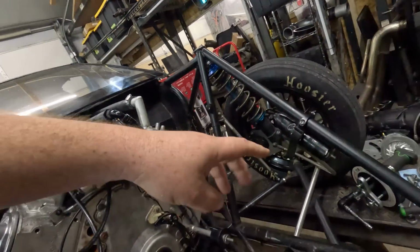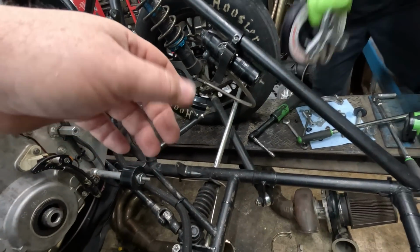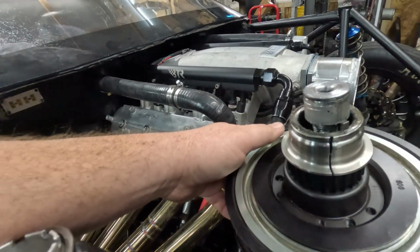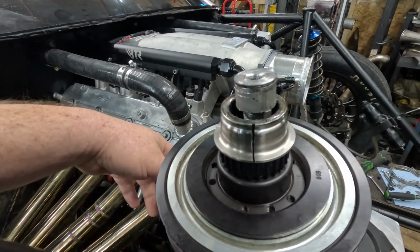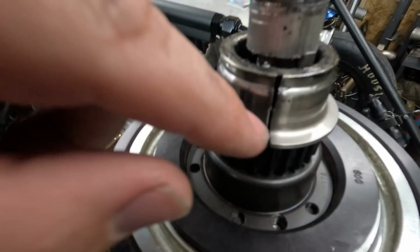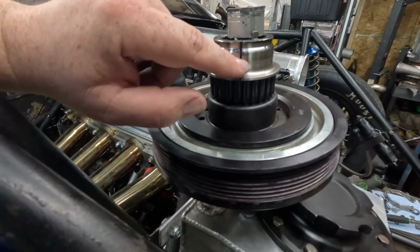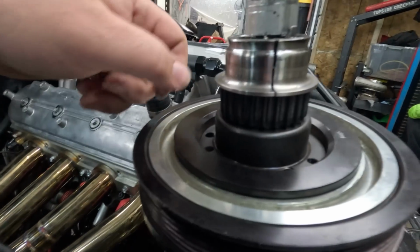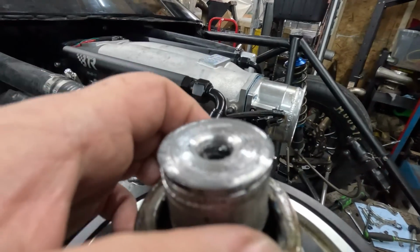Let me see the balancer hub. Okay, and then the balancer hub. She's done. So it cracked right there at the key. It's got a crack right here. It's cracked all through that sleeve I was talking about. And then, where else is it broken? I think that's it, isn't it? Yeah. So, here's what's left of my keyway. Right there. Sweet! Well, the death of the crank snout of the LS.